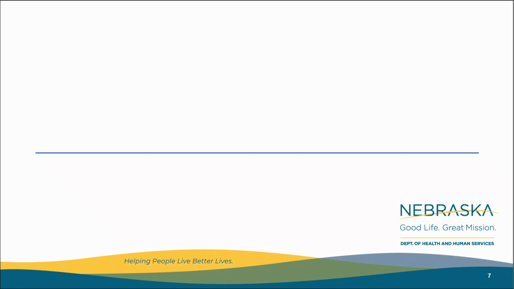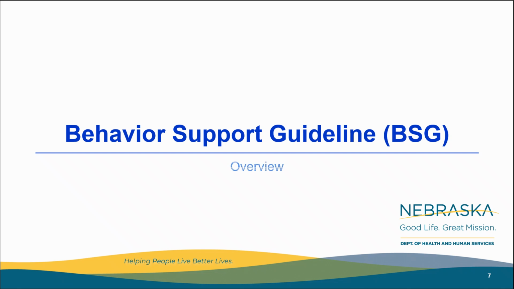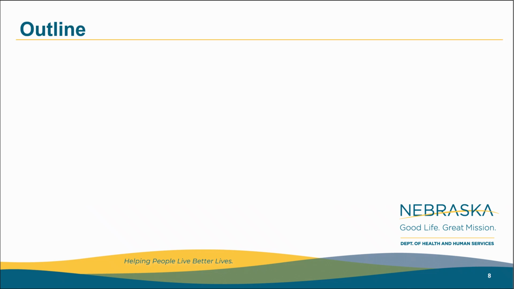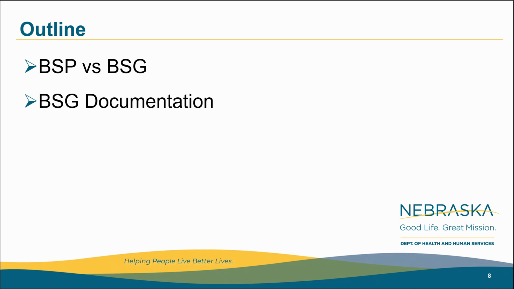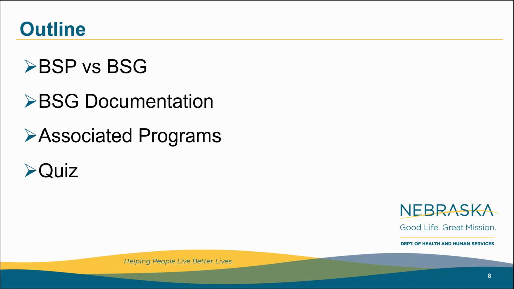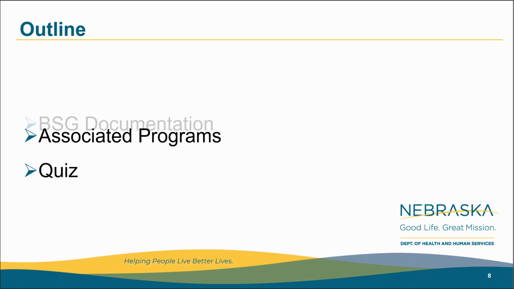The purpose of this presentation is to provide an overview of BSGs. During this presentation, we will look at the similarities and differences between BSPs and BSGs in terms of format and content. We will provide a walkthrough of the type of documentation that will be used for BSGs, and we will discuss some types of habilitation programs such as sleep tracking or communication, which might be associated with an individual's BSG. At the conclusion of this program, there will be a short quiz to check your understanding of this training material.